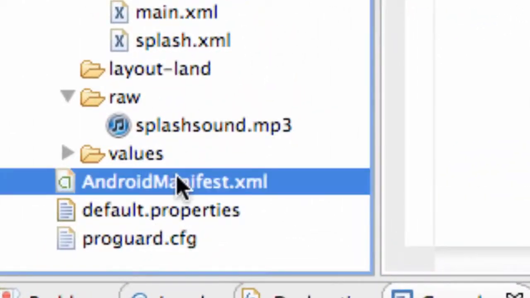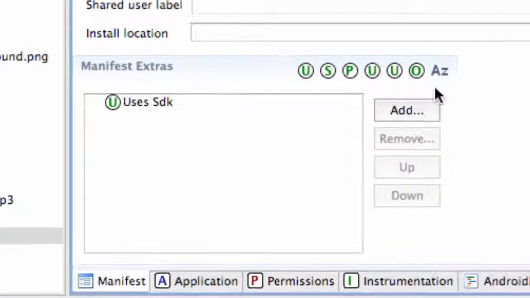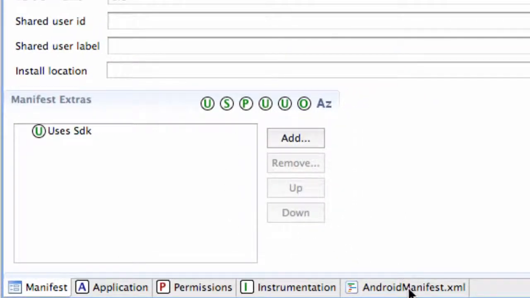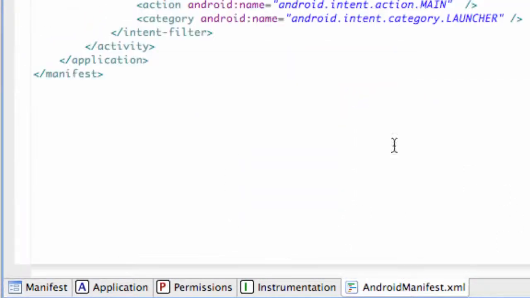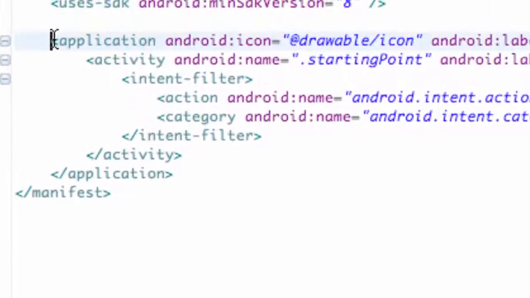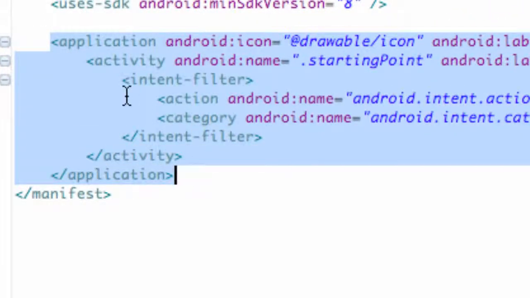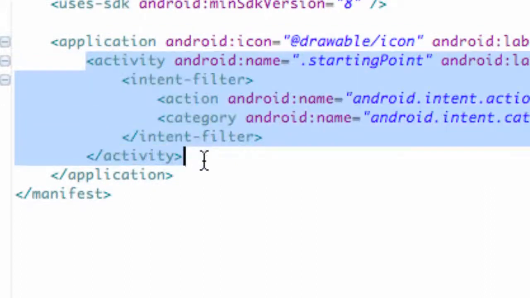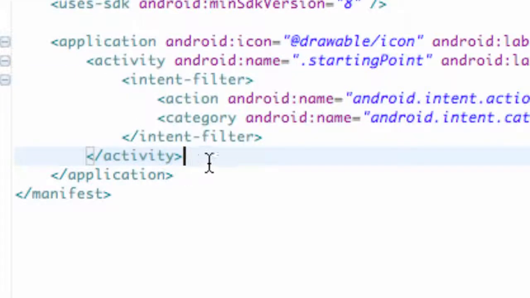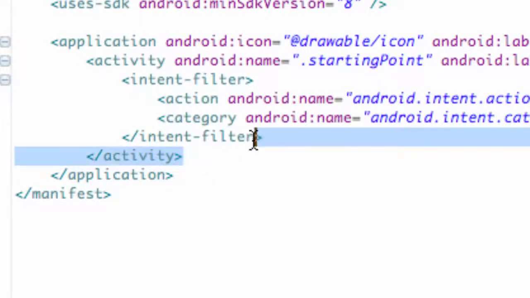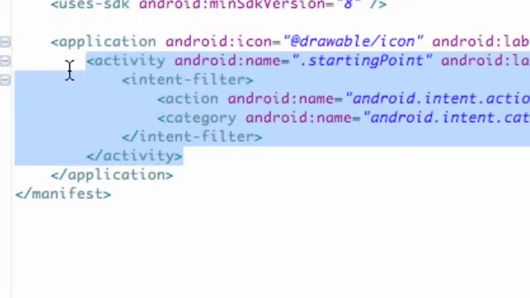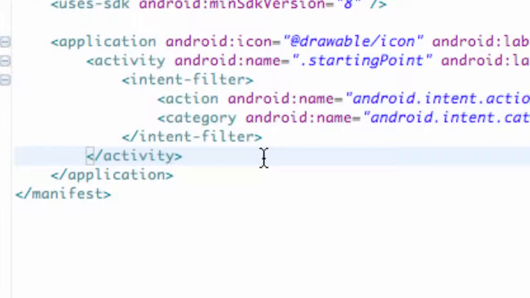So I want you guys to open that up, and if it looks like this, I want you to go over to this right tab where we go into the actual XML code. And as you can see, here's our application bracket, and within our application bracket we have the activity bracket. And this basically defines our activity and gives it some action names within an intent filter. You guys probably don't even really need to know what an intent filter is for the moment, but basically it adds some reference points and some stuff to it for the most part.